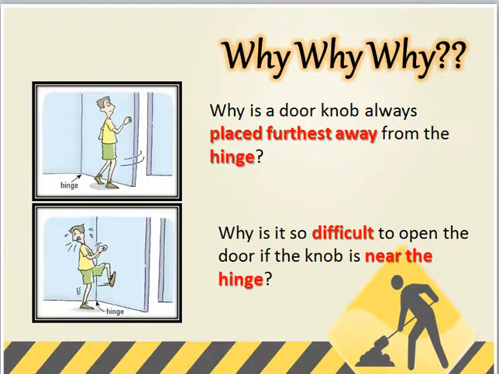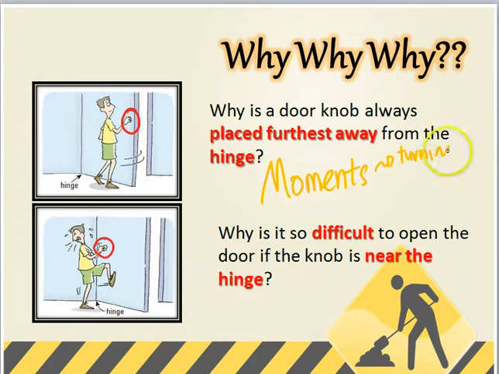Now, why is the doorknob always placed furthest away from the hinge? Okay, we talk about the doorknob. You can see here, the doorknob is placed furthest away from the hinge compared to if it is near. So why is it difficult to open the door if the knob is near the hinge? Obviously, if this is a chapter on moments, the answer to this is because of the word moments. So it's about the turning effect of a force. Okay, turning effect of a force.